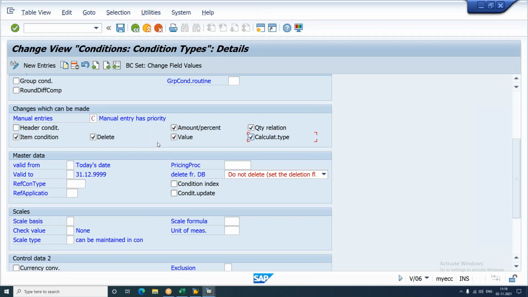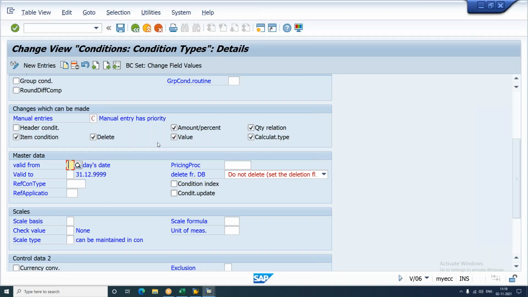Okay. Next thing we need to work out is going to be the master data tab. This tab is with reference to condition record maintenance. So how to delete a record. We have certain settings maintained for that.